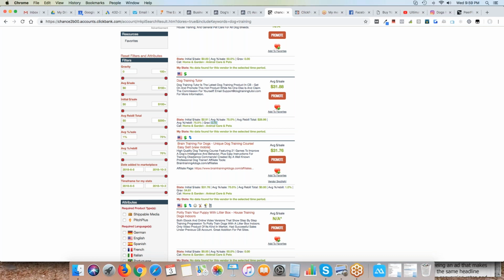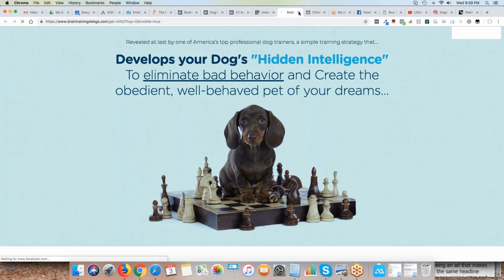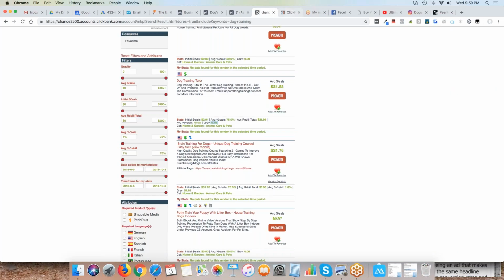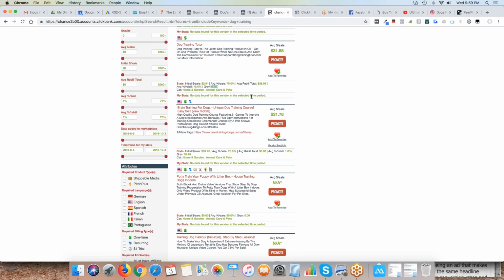Looking at the landing page, this one's way better. So then you can even view the mobile version of it to make sure. And it's definitely a mobile-friendly site, and you definitely want to make sure, because if you're promoting this on Instagram, 99% of the traffic is going to be from mobile.